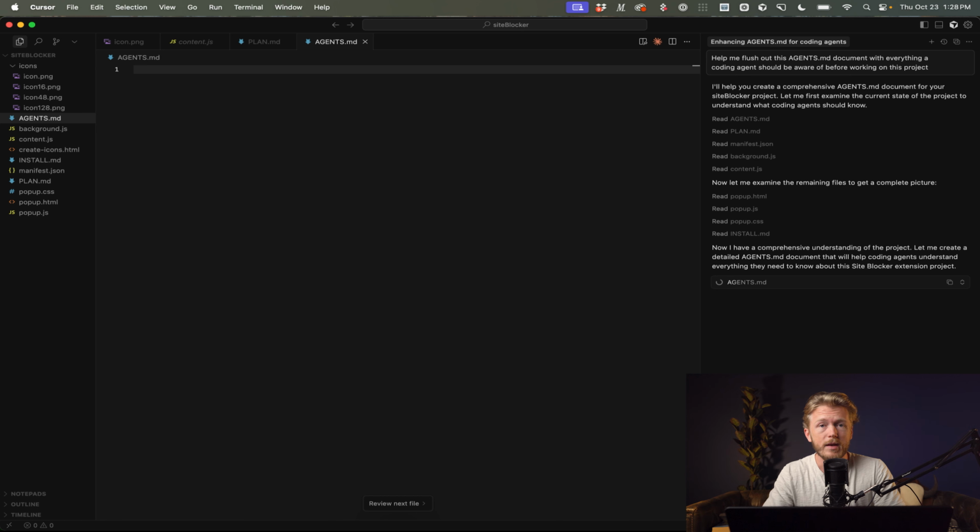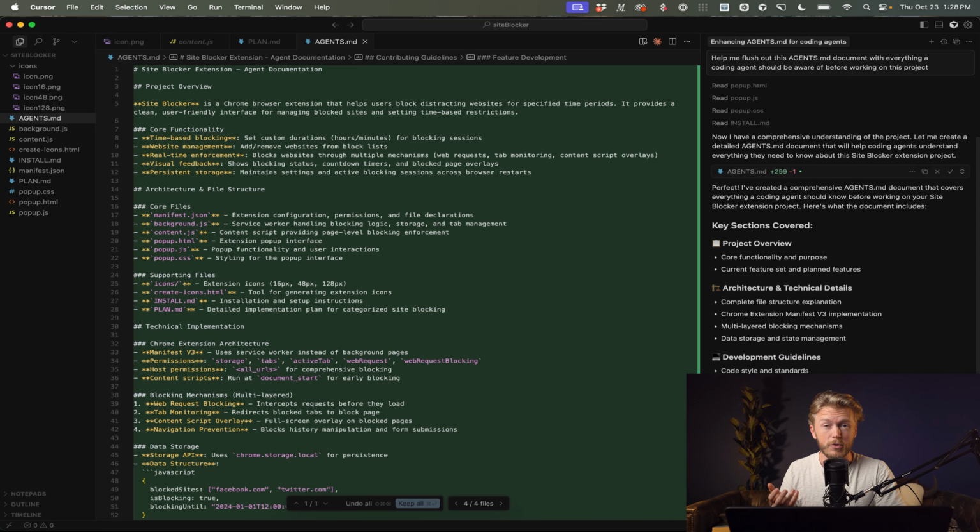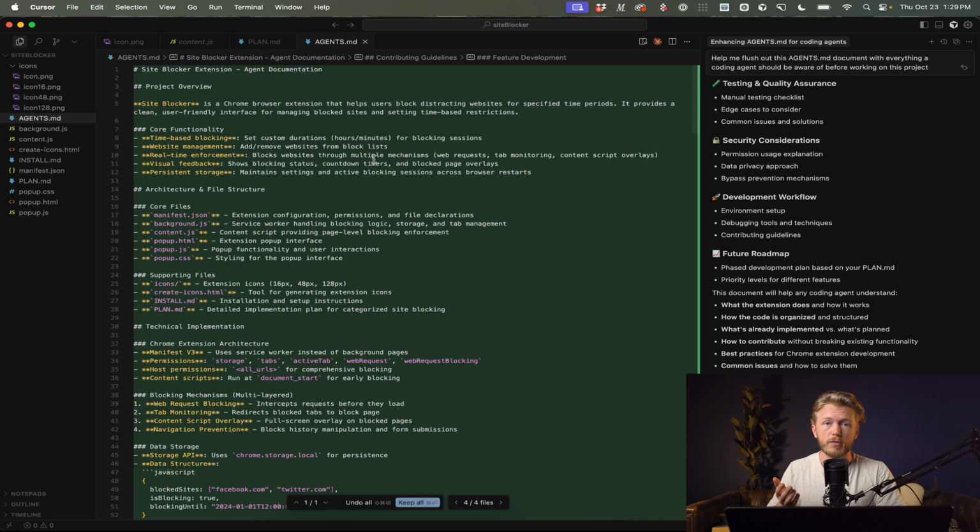This is really great if you have certain style guides you want it to follow, or if you know that errors have happened in the past from trying to do things a certain way, you can put those errors in here and say, hey, as a heads up, be sure to avoid this problem, and then you won't run into those problems again in the future. And you can see it has fleshed out a basic version of this file.